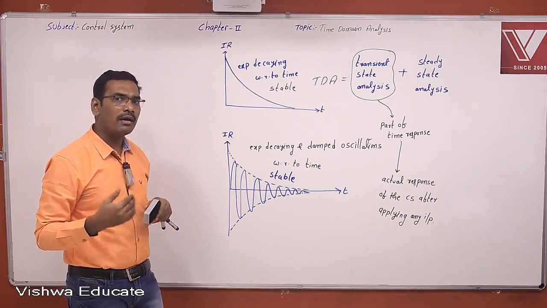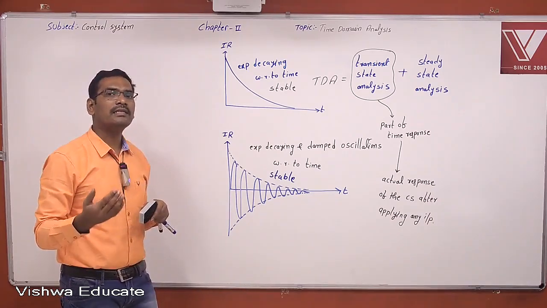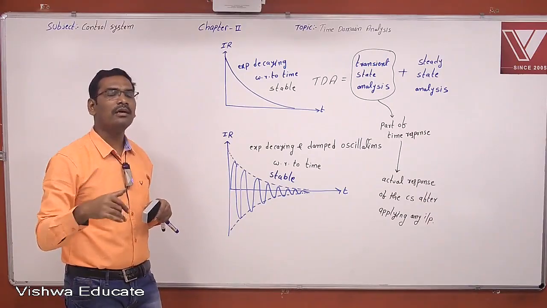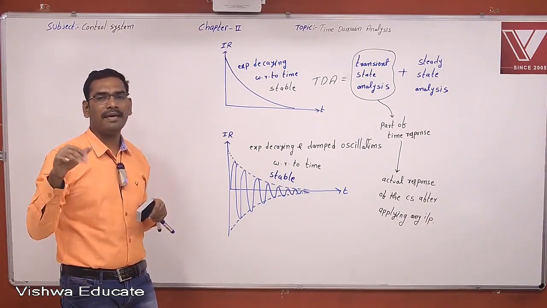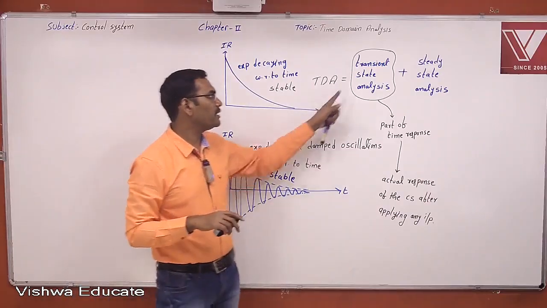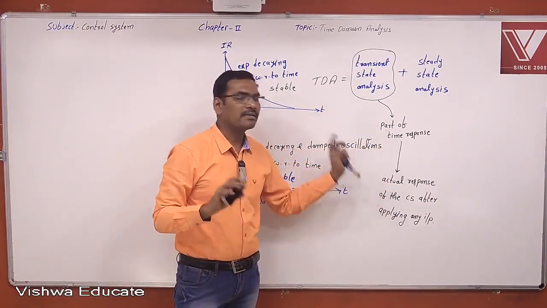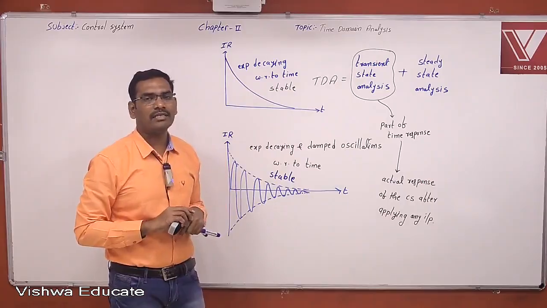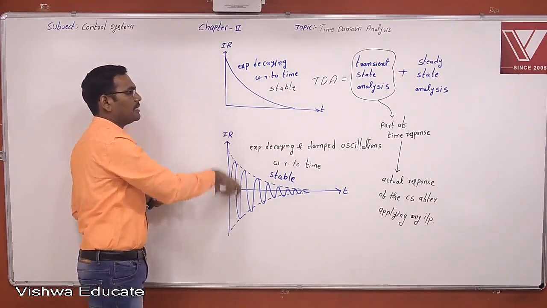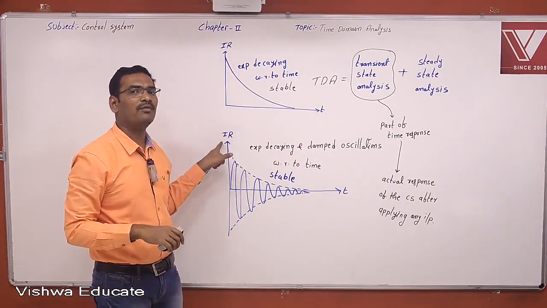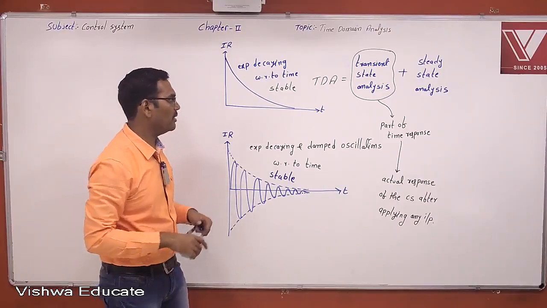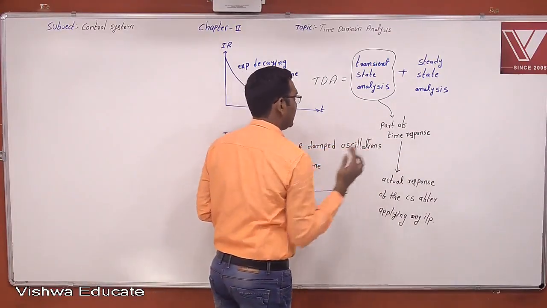Therefore, now not only the impulse input, we will see other inputs also, including the impulse, step, ramp, parabolic. Then we will finish the transient state analysis completely. Okay, you understand, we just covered only a part of the transient state analysis because we applied only one input, which is called the impulse input. Now this is the story about the transient state analysis.